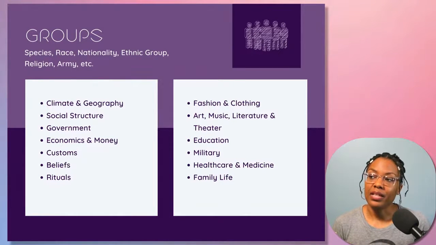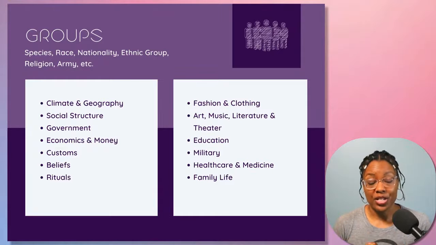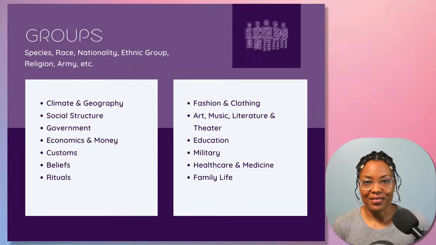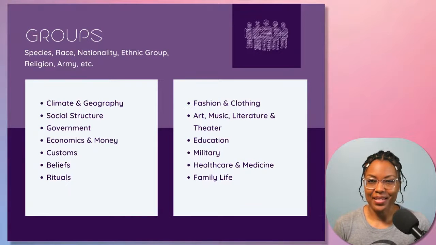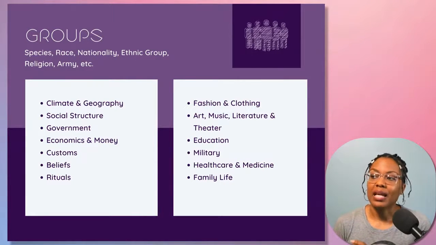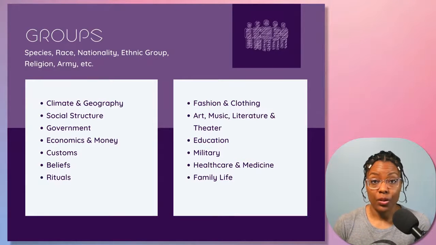And then even in a contemporary or real world story, like I have a book, The Monsters We Defy, which takes place in our world in Washington, D.C. in 1925. I don't necessarily need the climate and geography of DC. I grew up right outside of DC, so I'm very familiar with the muggy swampness of it all. But I did have to do a lot of research into fashion and clothing for the 1920s, and also the art scene and the music scene of Washington, D.C. There were things that I wanted to bring to life in this real world community that required research.